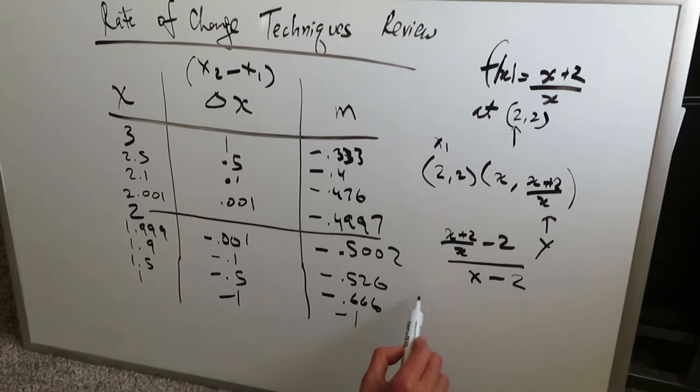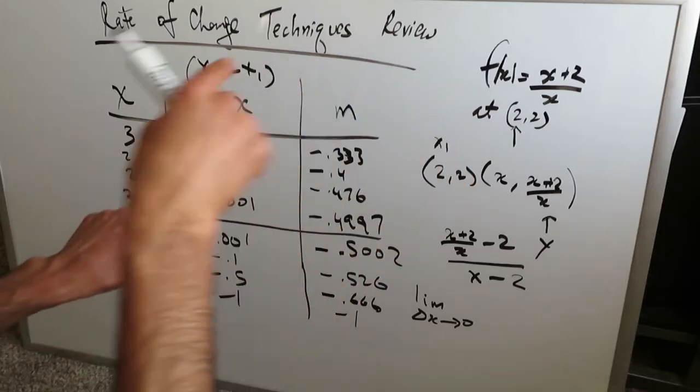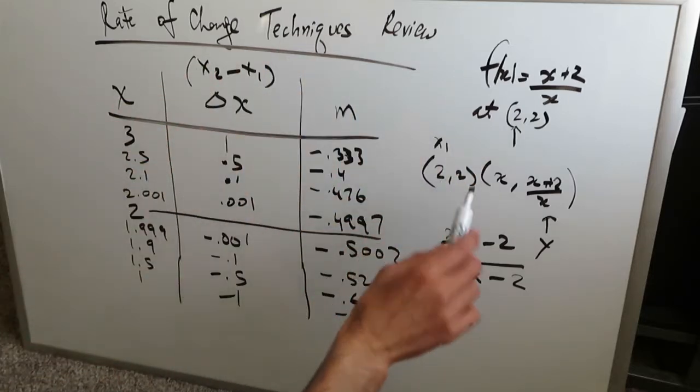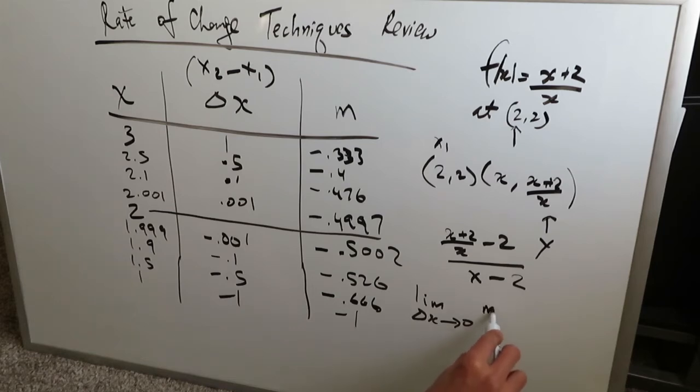Let's put it right here. As limit delta x is getting closer and closer to 0. Why is it getting closer and closer to 0? Because you're getting your hypothetical value superimposed onto your original value, x1. So as that difference is becoming smaller and smaller, what's happening to my slope? It's beginning to approximate, this right here is an equal sign, it's beginning to approximate what value? Minus 0.5. Minus 0.5 or minus 1 over 2.